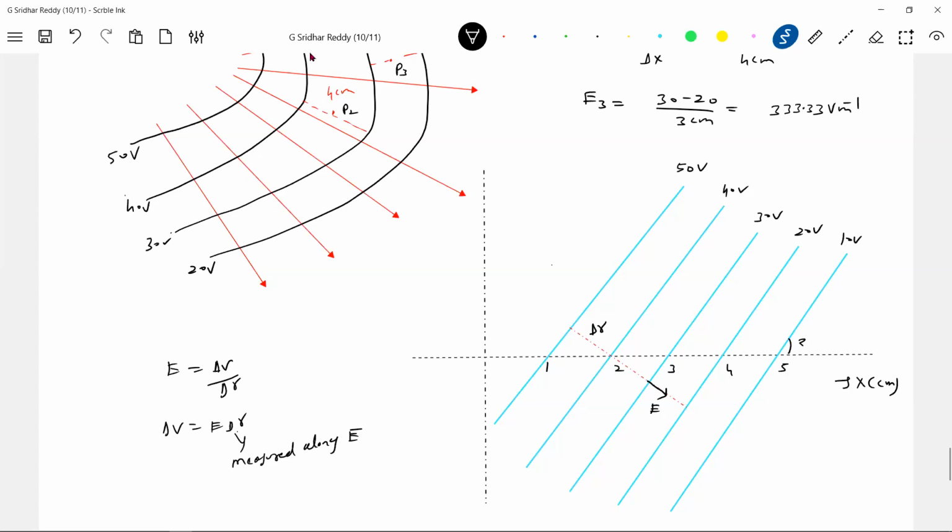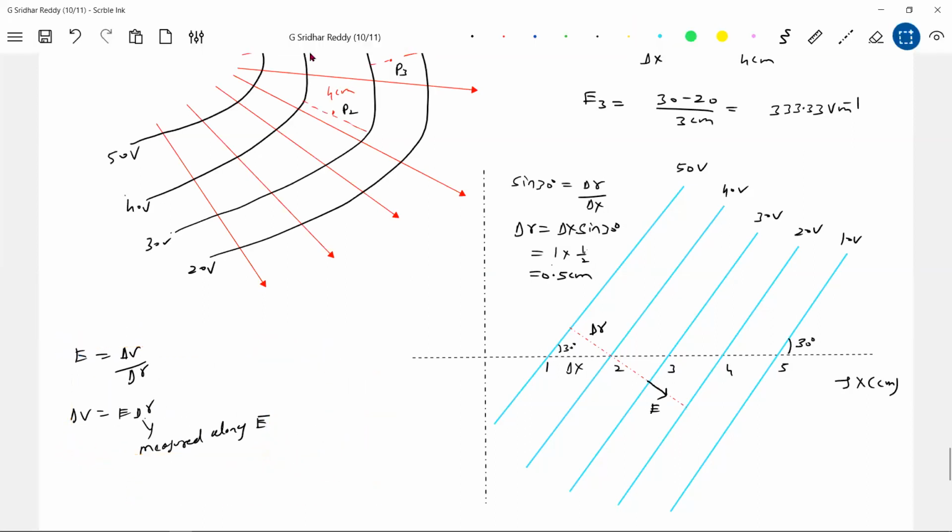The equipotential surfaces, let them make an angle of 30 degrees. So we know this angle is 30 degrees. Then can we calculate now? We know delta X, sine 30 will be delta R by delta X. So delta R is equal to delta X sine 30 degrees. Delta X is 1 centimeter, so this will become 1 by 2. Let's get into the calculation part.